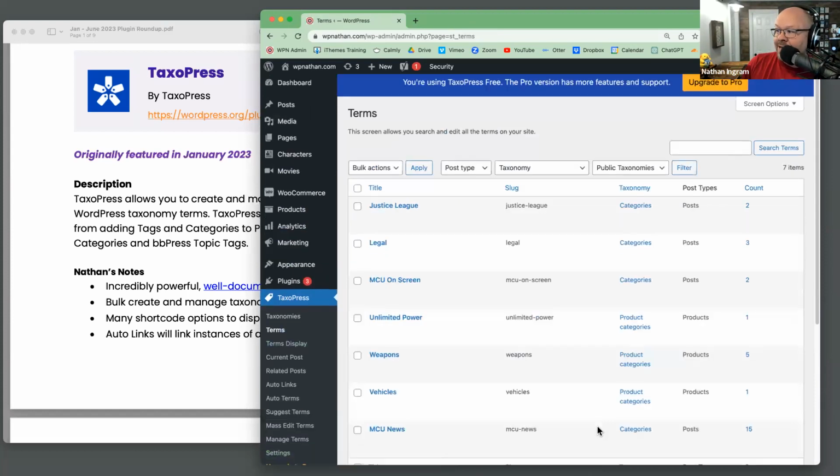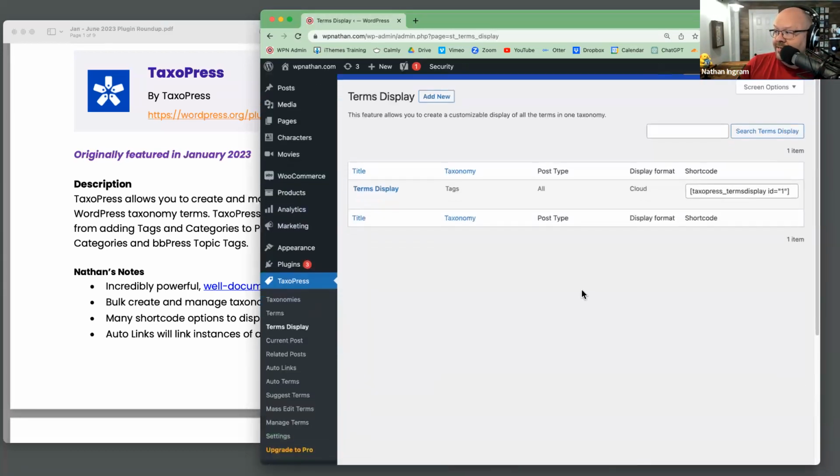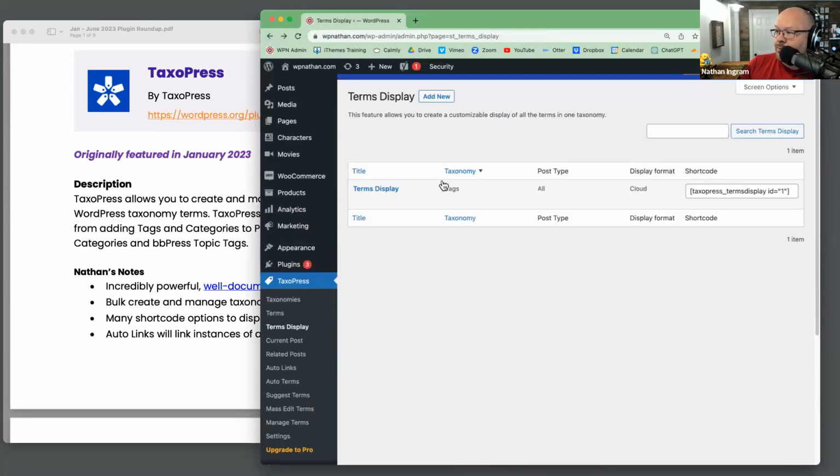It will also give you a list of all the terms and all the taxonomies that are defined across the entire site, which is also super helpful. If you just wonder, do we have this term used already? Well, there's a list of all our terms. It will also give you the ability, this is maybe not as useful as the other features, but if you want to create a tag cloud with all the terms of a particular taxonomy, whether it's a hierarchical taxonomy like categories or a standard non-hierarchical taxonomy like tags, this gives a short code to display all the terms that you define. And you can stack these up, make a new display of, it's pro if you want to do more than one, but here's one.